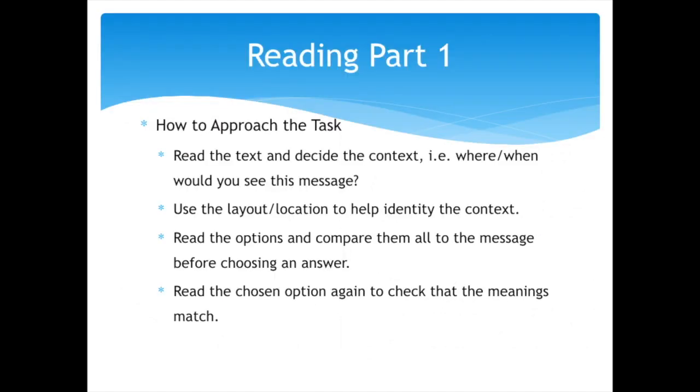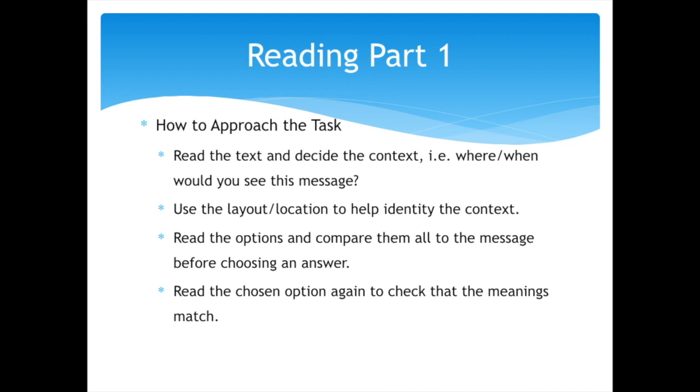So how you should approach this, first you should read the text and decide the context, or for example, where or when could you see this message. And then you can also use the layout and the location to help you with the context. Like, for example, if you see a phone and it looks like a text, then you know that this is just a text message.